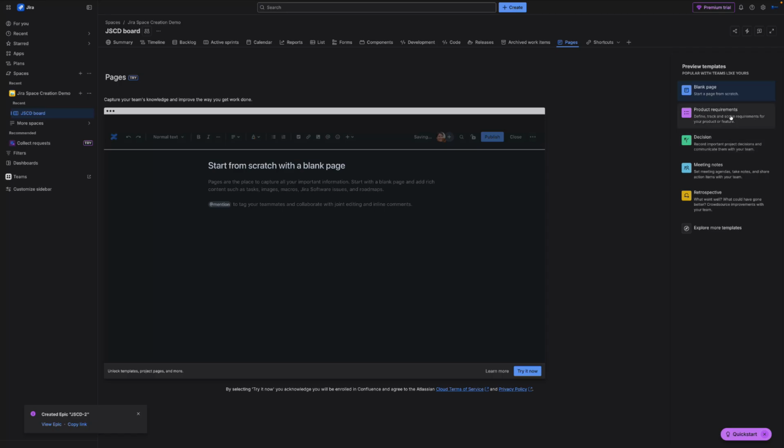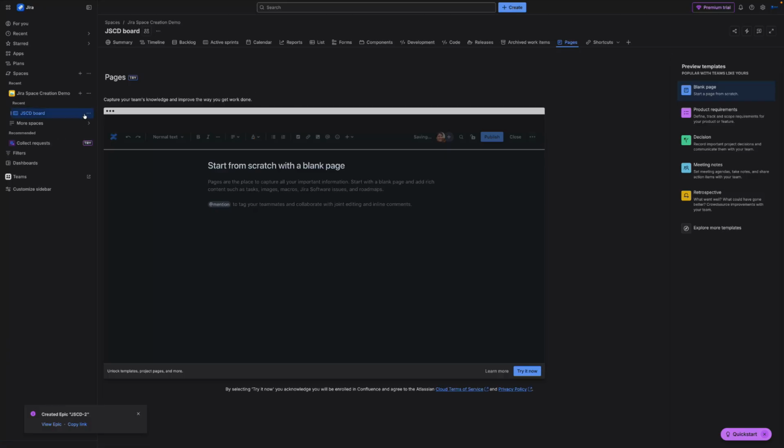I've seen product requirements used quite a lot in there. That is something that I see pretty frequently within a space. It may be that you don't want to use this feature and you'll just link straight out to Confluence, and all of your documentation may well just be there. Okay, so that is a high level of most of the things that you're going to need to care about, and we can cover some of these other ones in detail another time.